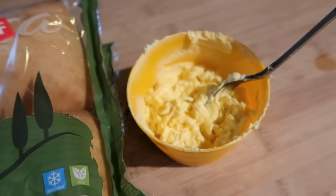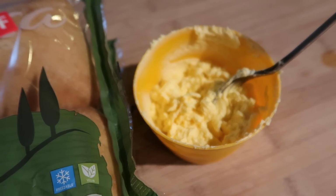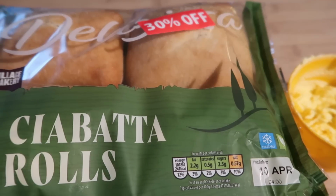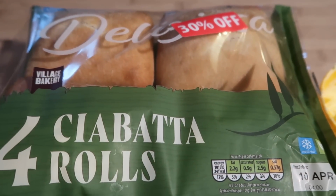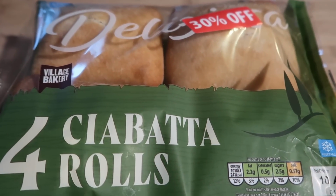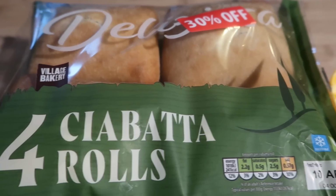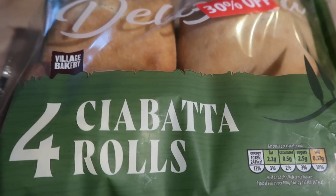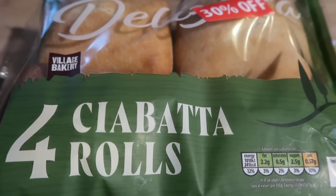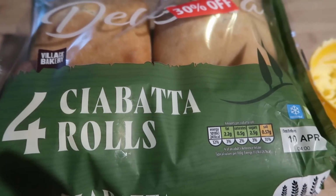So in here I've got some butter and I've just put some garlic puree, mix that together. I'm going to cut these open, spread it on, and then I'm going to put these in the oven or the air fryer for like 5 or 6 minutes just to refresh them, and then that's how I'm going to put my chicken in these. And I'm not doing homemade wedges now, I'm just going to do oven chips instead because it's basically easier. So I'll get going on these.